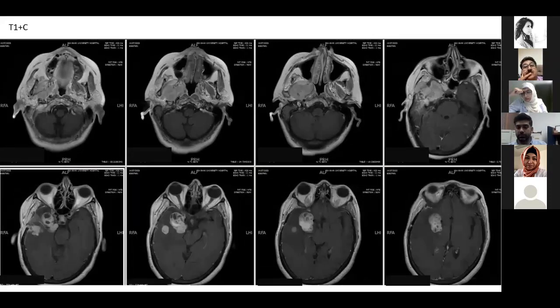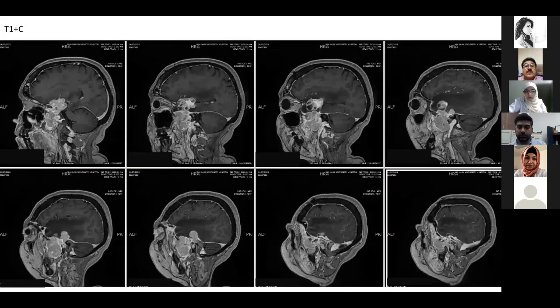Yes, so there's a significant interval increase in size of the lesion, mainly in the infratemporal fossa, as well as some cystic changes with edema in the intracranial component, which was residual. Move to the next, please. Yes, you can very well appreciate that first there are radiation-related changes in the previous residual lesion, and then there is a progression in the infratemporal fossa and posterior margin along the tent.